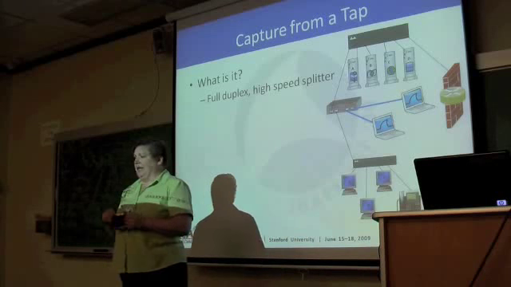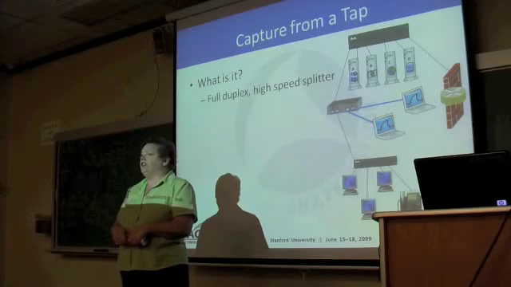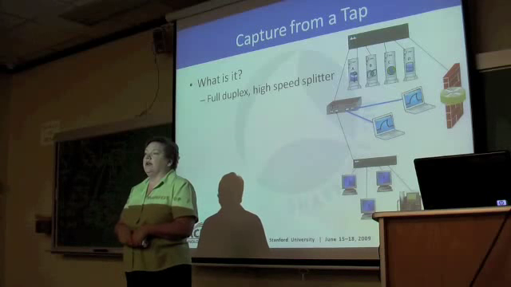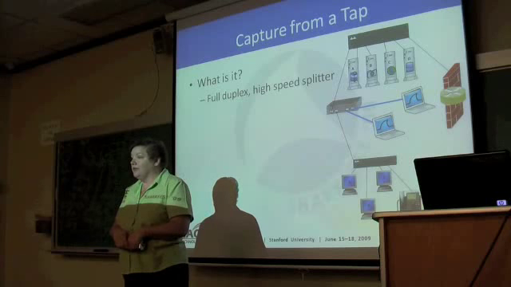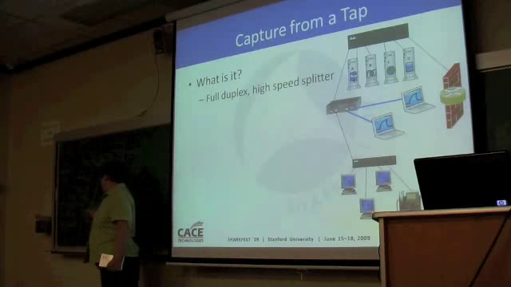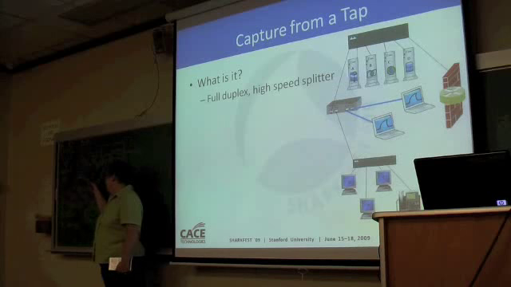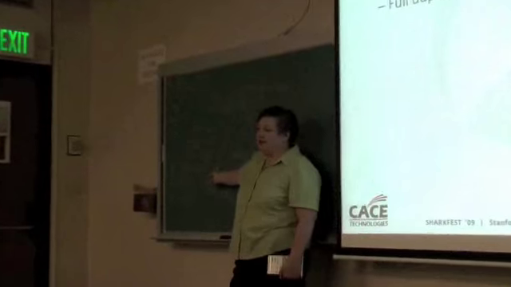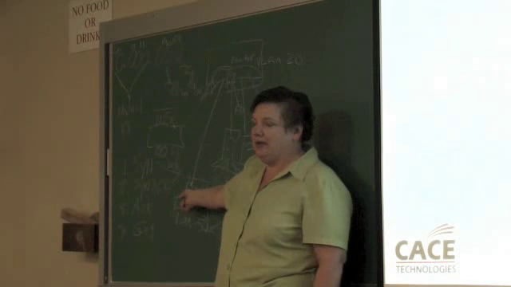Now, in the beginning, there were hubs, and they were good. And we used to use a hub to go ahead and make copies of the packets and send them out to our analyzer. But I have not carried a hub in my purse in years, okay, because I'm just not using a hub. All right, seriously. Because if I'm capturing everything going to and from this client, and I slip a little hub in there because I want to capture everything for that client, well, you know, that client was going 100 megabit full duplex. And I stick a hub in there. Is that client still going 100 megabit full duplex?